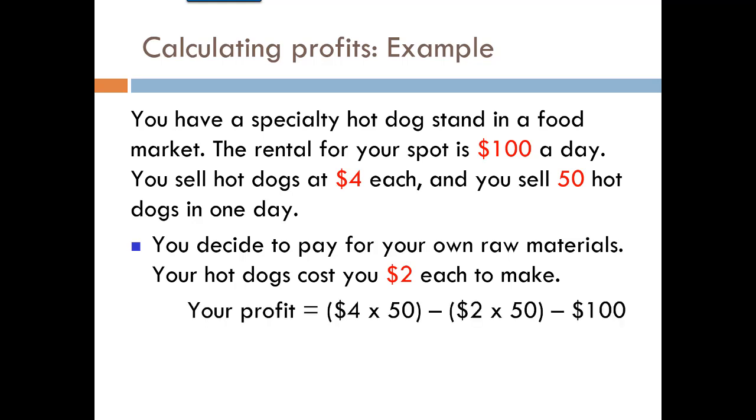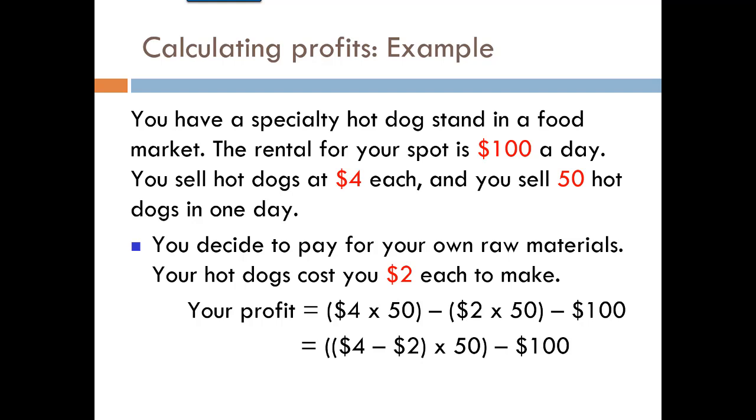So now your profit from making and selling 50 hot dogs will be your revenues, $4 per hot dog times 50, from which you subtract your variable costs, which are $2 per hot dog times 50 hot dogs, and your fixed cost of $100. Since the quantity 50 is common to the first 2 terms, you can rearrange the terms and write it out as price $4 minus the variable cost $2 times 50. This expression, price minus variable cost, is what we call the contribution per unit, and it is really important to our calculations, as you will see in the next module.